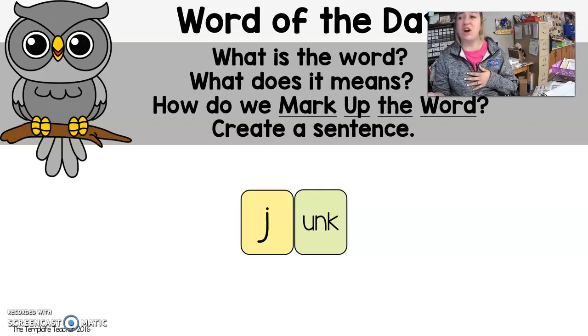Sometimes junk means things that aren't taken care of either. It's kind of a way just to say it's not usable. It's junk. Okay, so how would I mark up this word? I don't need to do anything with that J. It's just a consonant. But let's talk about the U and K.